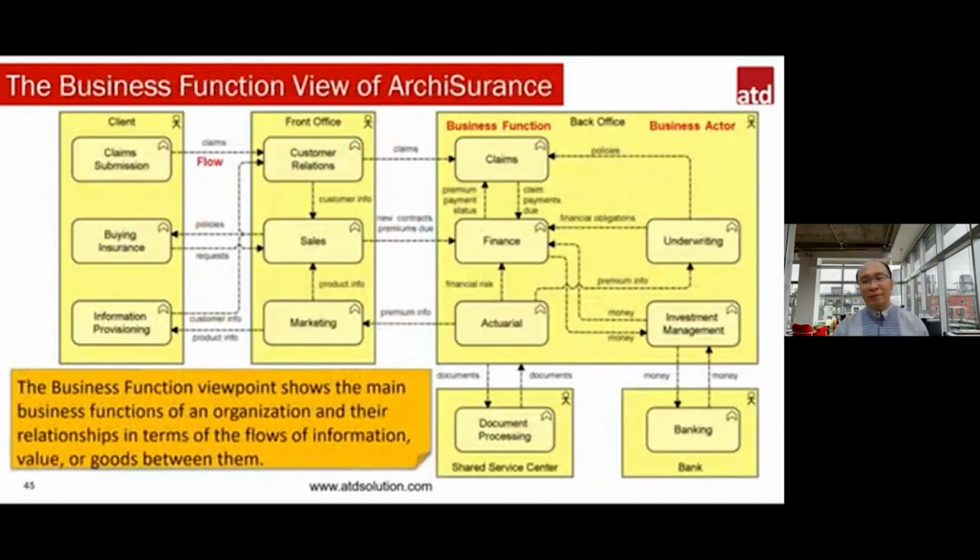The next one is the business function. We know that every business function across the departments is sending information or sending the flow. This is an example model of how the information itself travels across different functions. The good thing about this is that if there's any issue or discrepancy in a particular piece of information, we know which function is churning out this information and which department it belongs to. Because you see here: front office, back office, shared service center, bank, even the external party, and also the client. So we can troubleshoot any issue, or we can do fine tuning here.